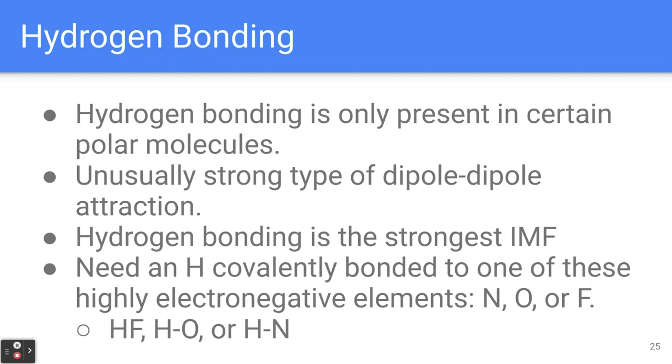So you need to see an HF, you need to see an H directly bonded to an O, or you need to see an H directly bonded to an N. You can't just have an O and an H in the formula and expect it to have hydrogen bonding. You need to actually have that H directly bonded to the O or the H directly bonded to the N. Now, HF is unique. There's only one combination, that is it. It's just HF. You can't have any other particles on there. So the H and the O and the H and the N have some more different variations, but HF is the straight up answer here.